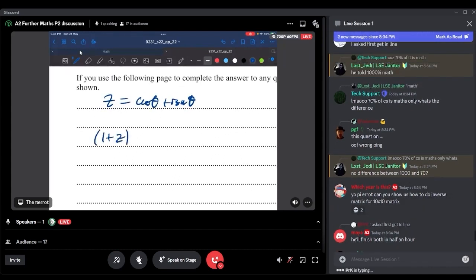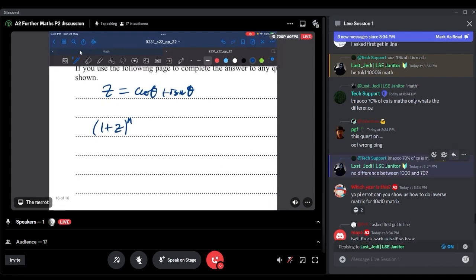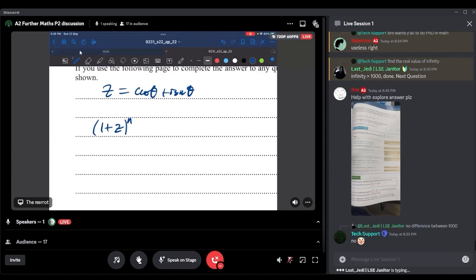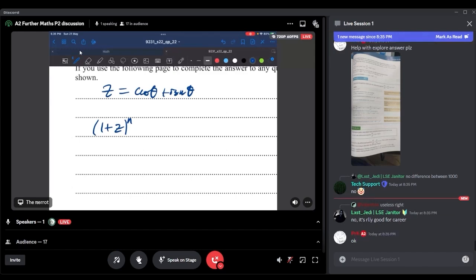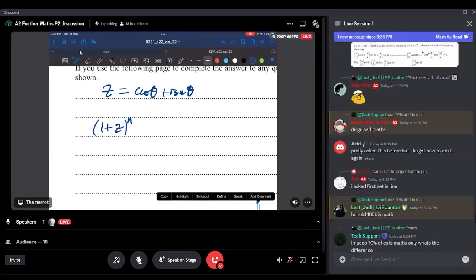I'm pretty sure you have to take real and imaginary parts here. After I'm done with this question, can you send the question again? Because I know the question will be going up and up the more people talk. Thank you. So let's do this question first. I'm pretty sure we have to use the imaginary and real parts in this question, because you have all cosines and then all sines.